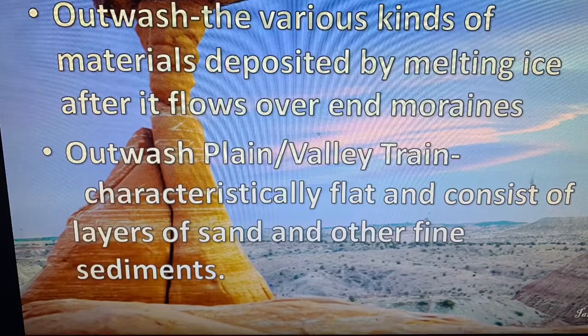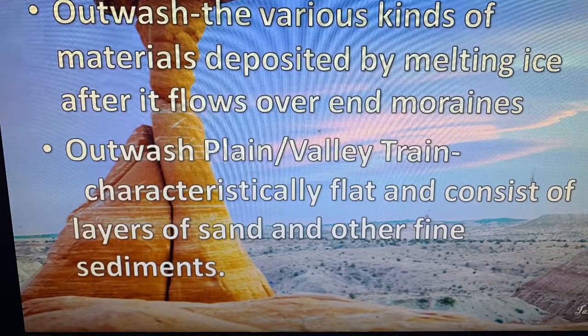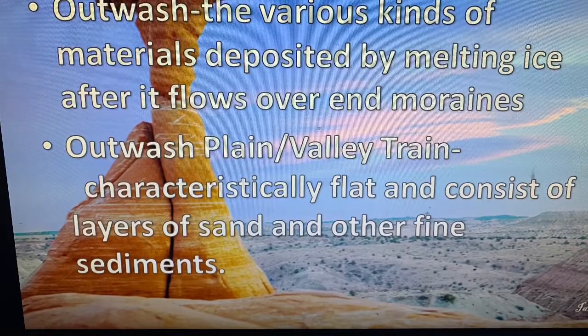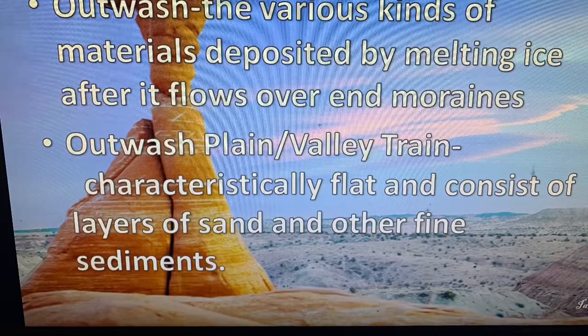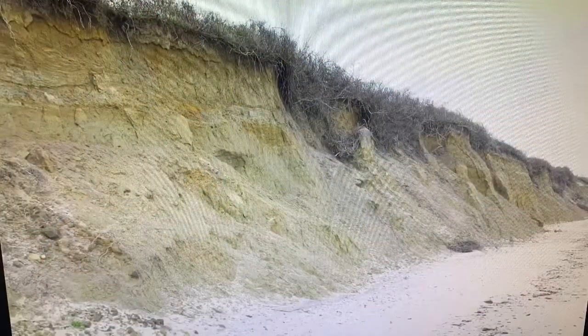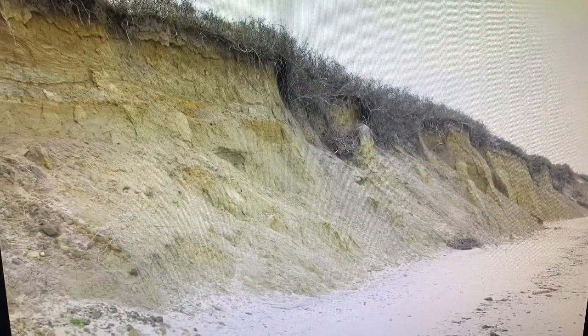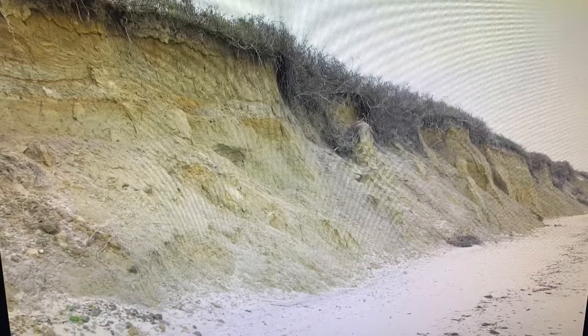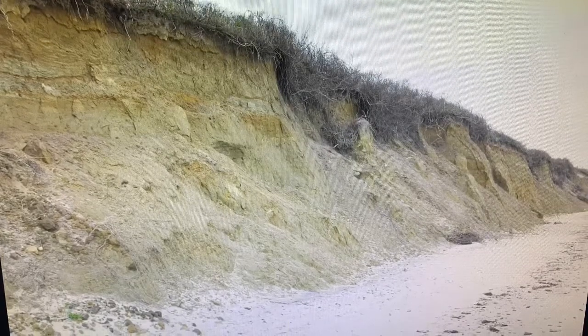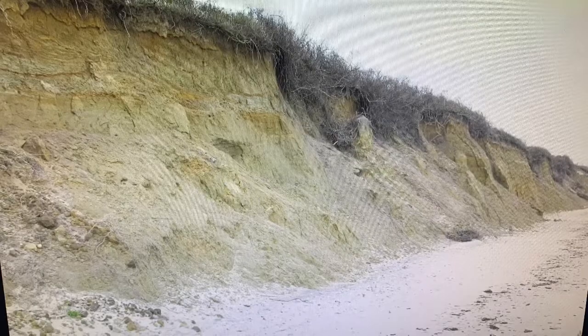Remember, this stuff is organized by weight, so the heavier stuff is going to get dropped off first, followed by the medium-sized stuff, and eventually the very light stuff. So this light stuff tends to stretch out. This is actually what we see on the south shore of Long Island: Brooklyn, Queens, Suffolk, and Nassau. The southern portion of it tends to be very flat.